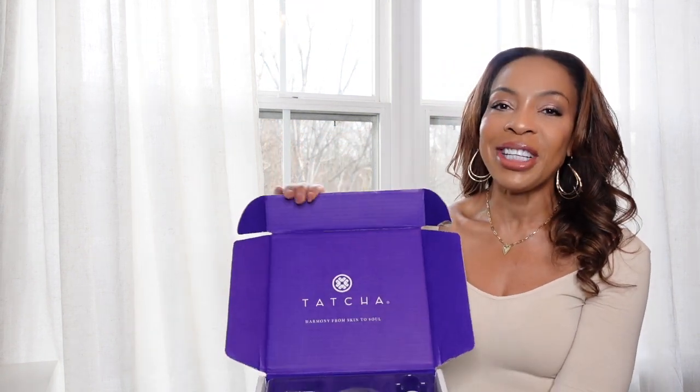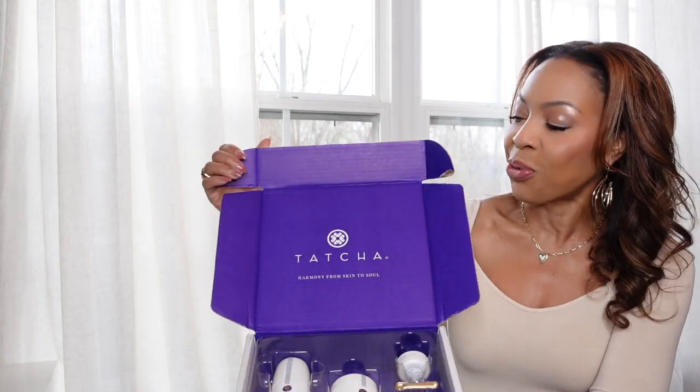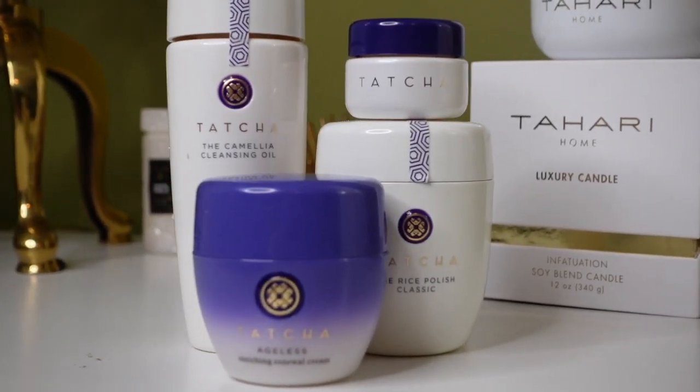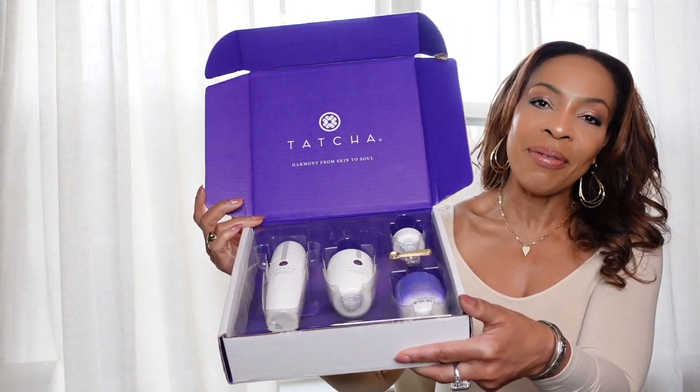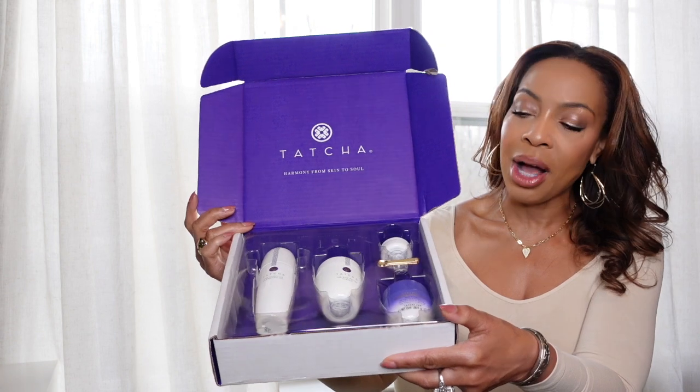The first thing I wanted to do was share a brand called Tatcha. Some of you who are into makeup may know Tatcha by her primer — she has a primer that everyone is excited about. It really came into being a couple of years ago and it was all the rage. But she has a very nice skincare line in general, and I wanted to share that with you. Their signature color is purple, which is really nice. Tatcha is a brand that modeled their skincare after the geisha women of Japan. I always love their packaging — they do a very nice job with it.